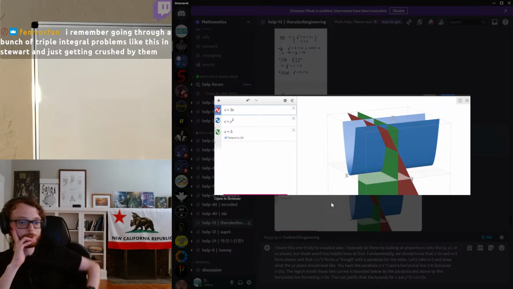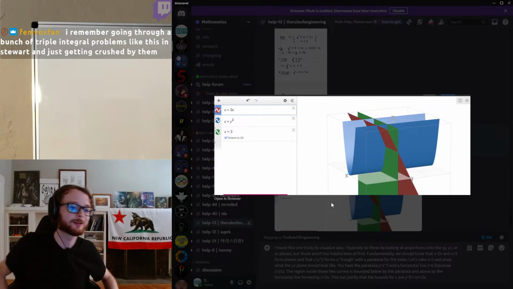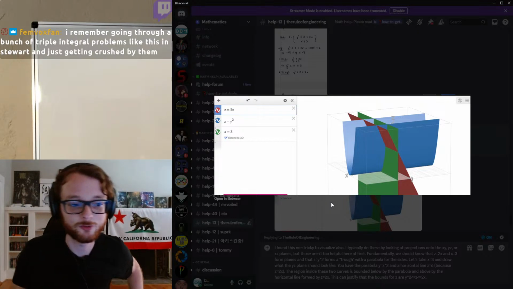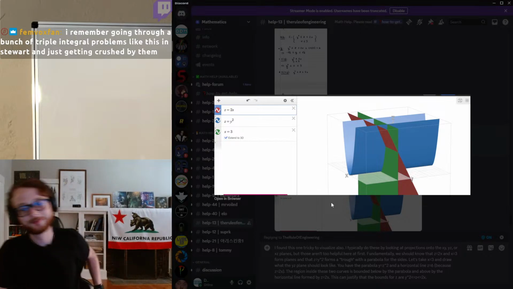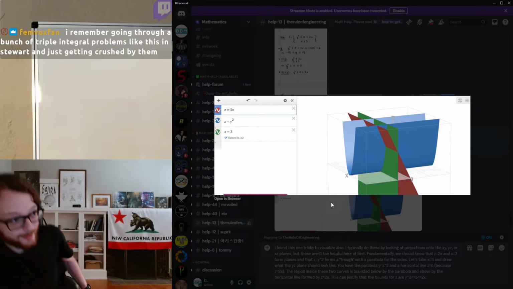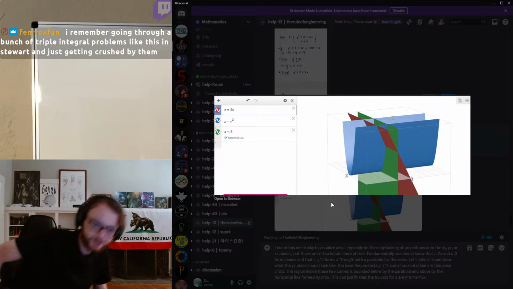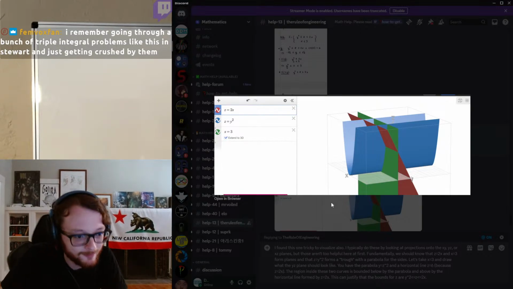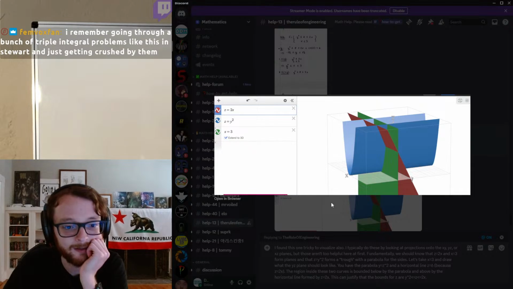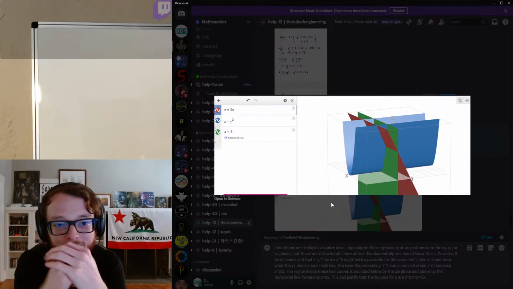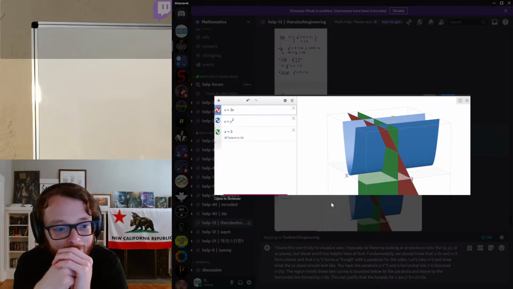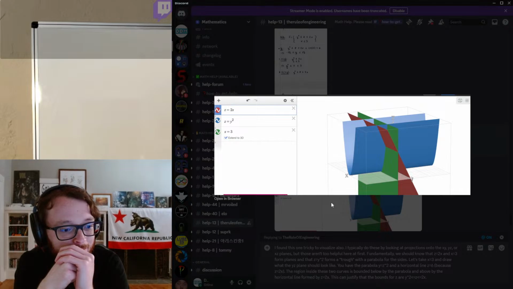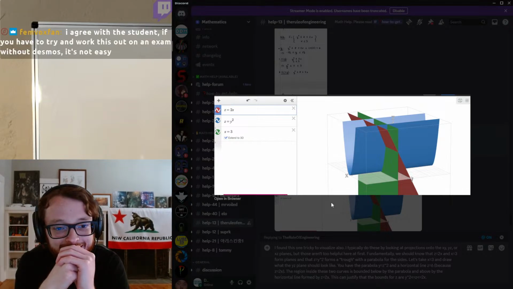I really love triple integrals and visualizing them. I really actually enjoy this part of calculus, but this one is just so tricky. They're definitely not easy, but I do enjoy the puzzle that these types of problems pose. I'm having trouble with Desmos, to be honest.